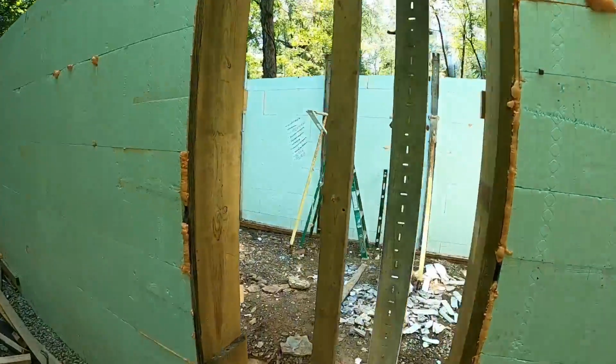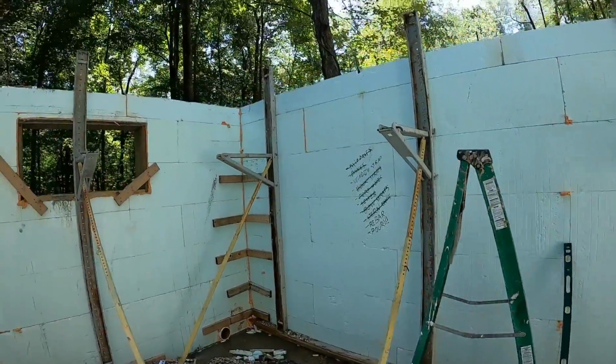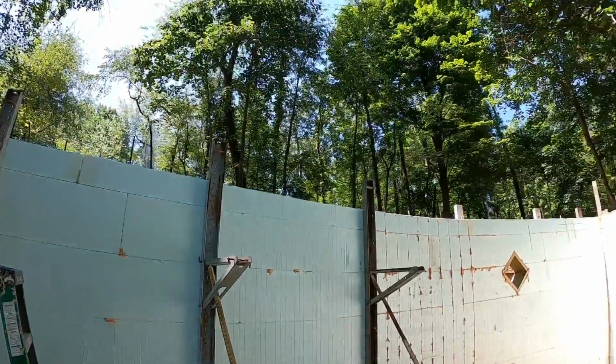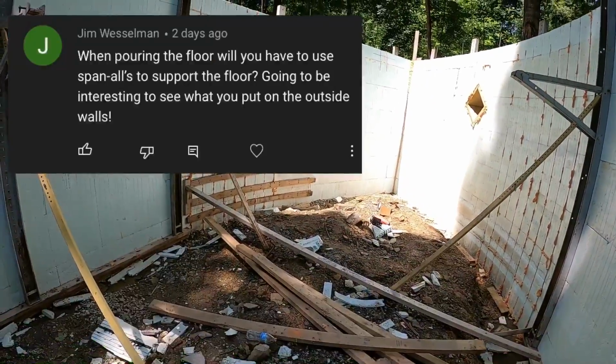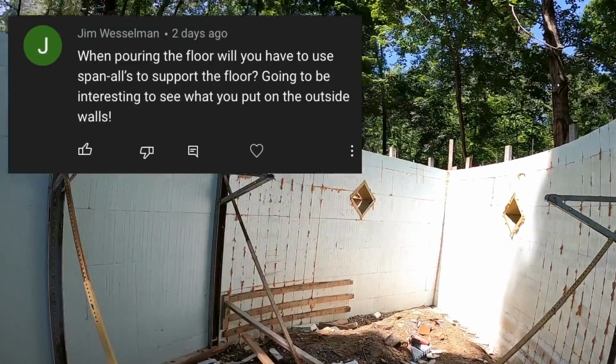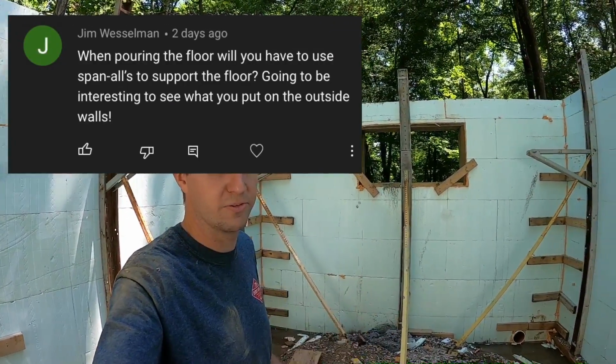We'll just go ahead and knock out a couple questions real quick. Next one is, when pouring the floor, this will be an ICF floor that spans this. It'll be concrete that spans this. Of course, concrete down here, but concrete ICF floor. So Jim wants to know, when pouring the floor, will you have to use span alls to support the floor?